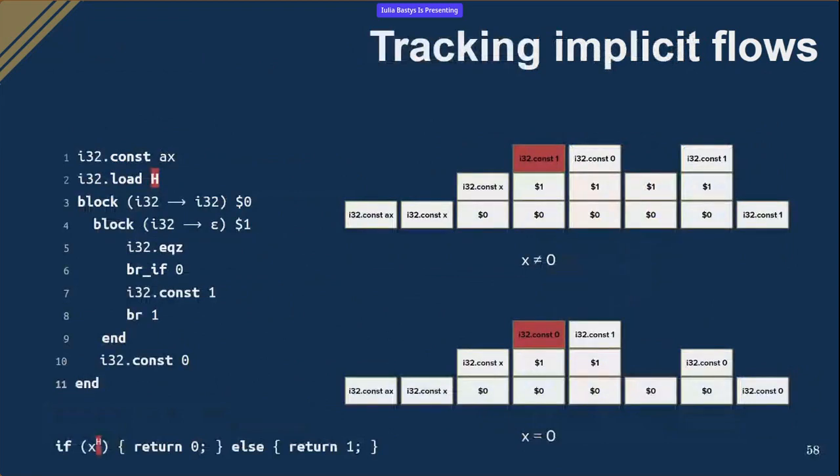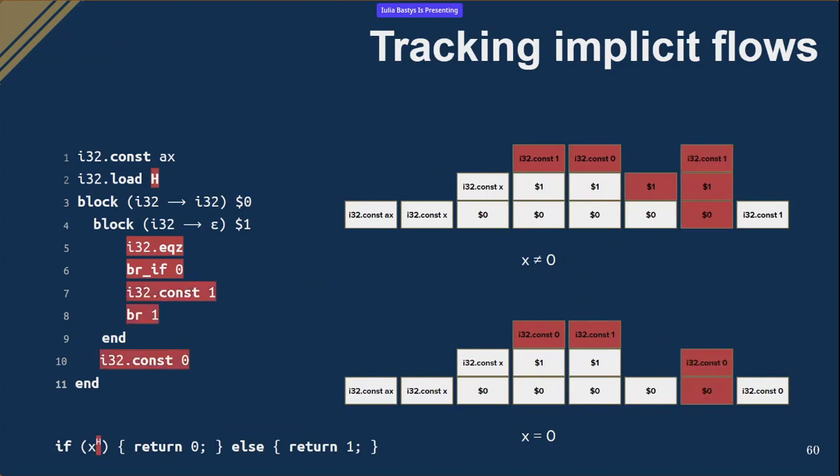If we go back to this example, we can see how the labels would be assigned to the values on the operand stack. Here in red, we see the program on the left, and these values are going to be executed in a high context. And on the right, we see how the values of the type stack or label stack are going to also change during the typing of this program, and they also become secret.